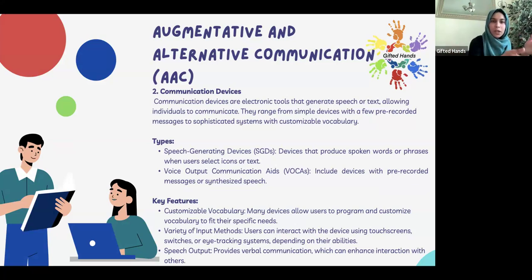Or for example, in the video that we just saw, even that communication board, letter board. There are also a few apps that have pre-recorded messages, pre-recorded words. So the individuals will be given a set of words for talking about daily needs. In the app, it will show, let's say, washroom, eat, play, go for a walk. So they will read it.